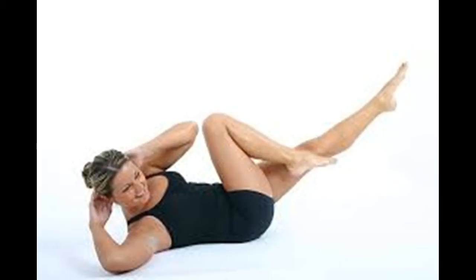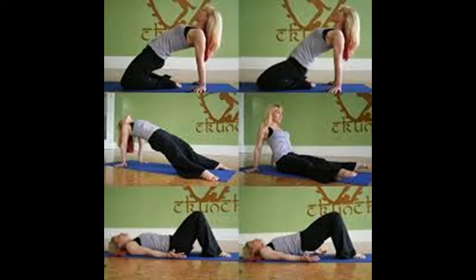Preparing to do Kegel exercises. Find your pelvic muscles by stopping the flow of your urine midstream. Before you do your Kegel exercises, it's important to find your pelvic muscles. These are the muscles that form the floor of your pelvic floor. The most common way to find them is to try to stop the flow of your urine midstream. This tightening is the basic move of a Kegel.